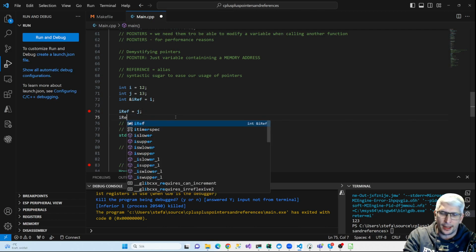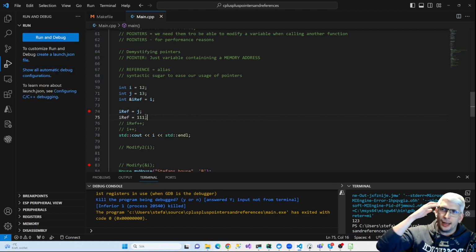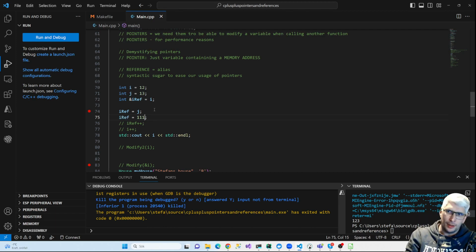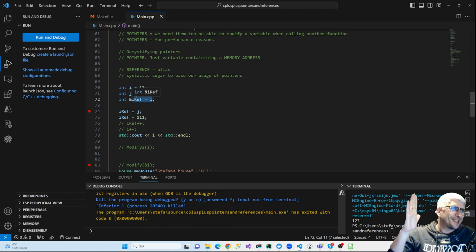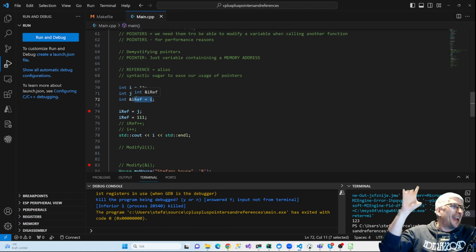And now I can't modify. I mean, if I now do this, what do you think will happen? j will never be modified. I promise you that, because it's only the first assignment of a reference that is saying what's my alias.